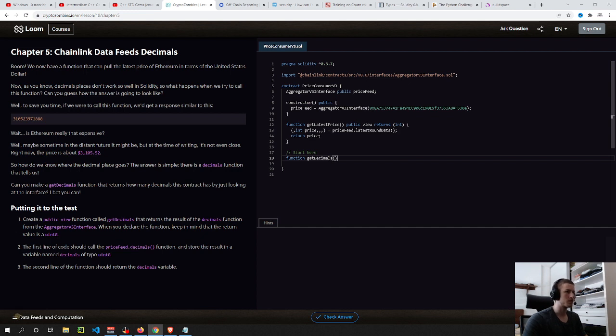Call that getDecimals, public view. It returns the result of the decimals function. So I need to specify returns maybe. Returns, probably it's an int. uint8. So I need to return priceFeed, not decimals.